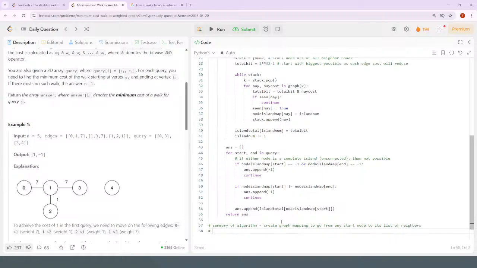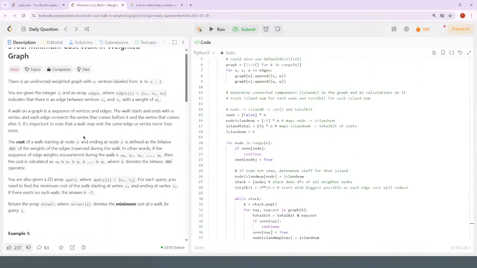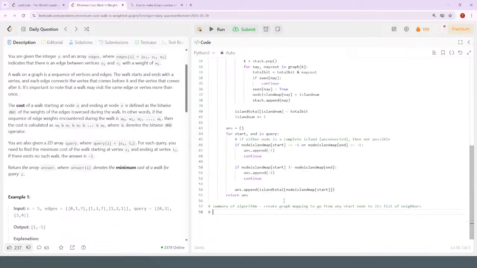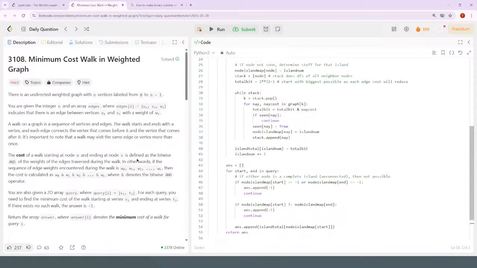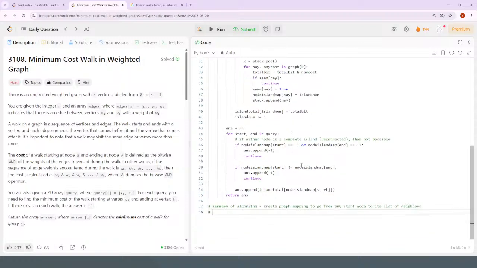That's something you have to do for every graph type problem, because generally they don't give you something that straightforward to work with. They give you something that's more like edges, and you have to parse through the edges to create the graph.